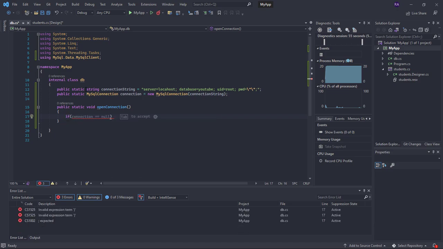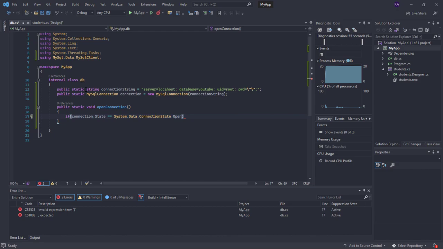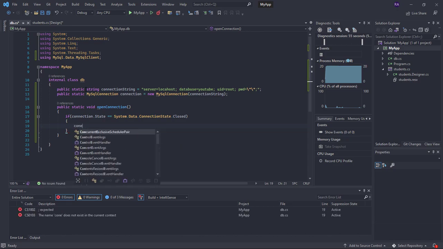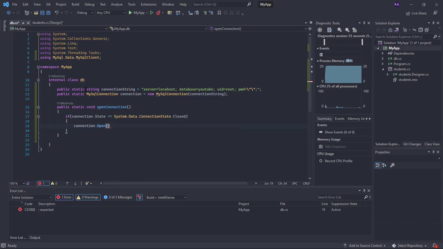If connection.State is equal to System.Data.ConnectionState.Closed, when the connection is closed, then we're going to open it. We're going to say connection.Open.